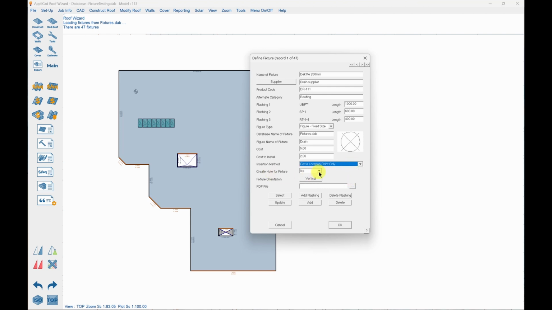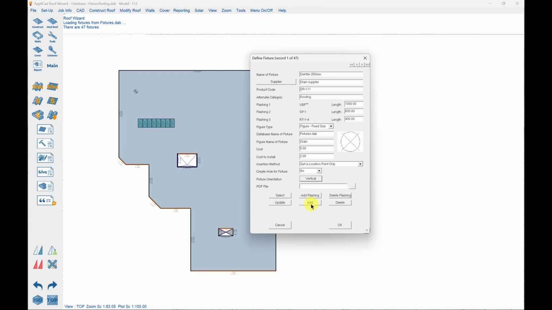This is where you tell it whether you want a hole or not. You can have a hole automatically, or you can get it to ask, like it did. Very courteous. And then whether you want it aligned with the roof, as in pitched, or just vertical, plonk it on the ground. And you can also add a reference to a PDF document which describes this material. Once you've done all that, you hit add flashing to add the flashing. You can delete flashing if you don't want it to be there. And if I was changing anything here, I would hit update. If I'm creating a whole new one, I simply hit add.